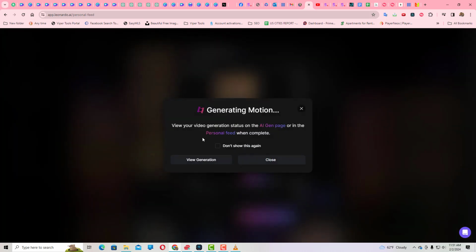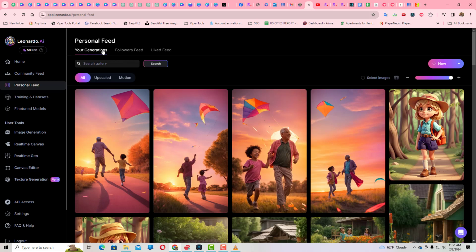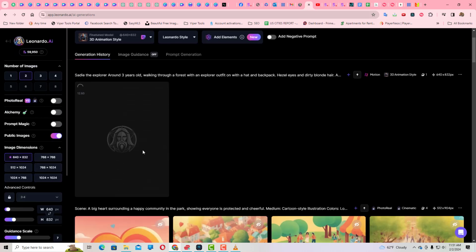But yeah, let's just generate that, close, and then we'll go back over here to image generation. Right now it's creating that. It's going to animate her walking or whatever it is. We didn't even change it. We just went through it and added motion.